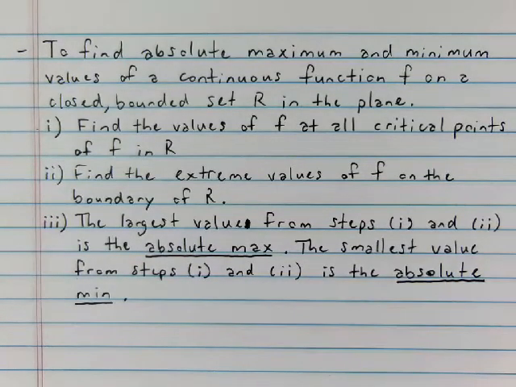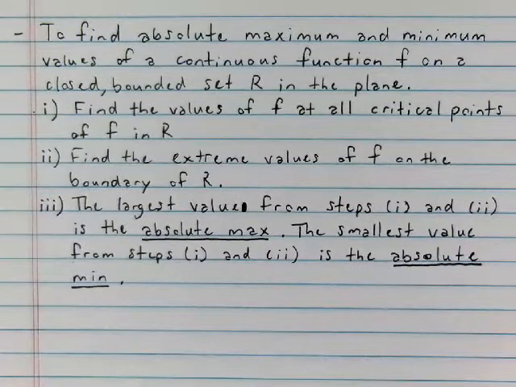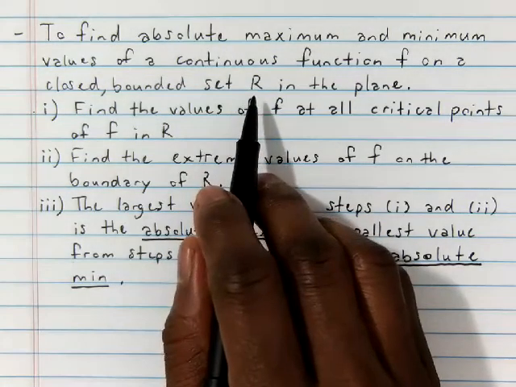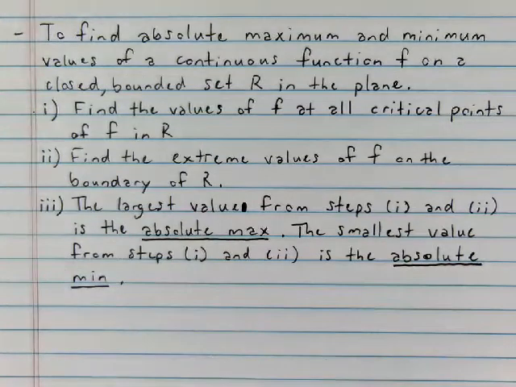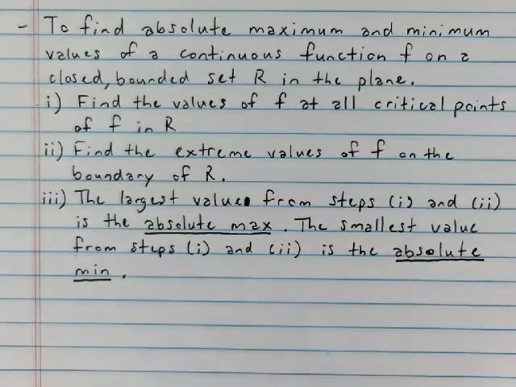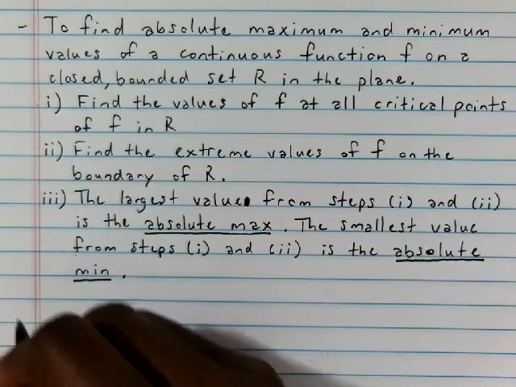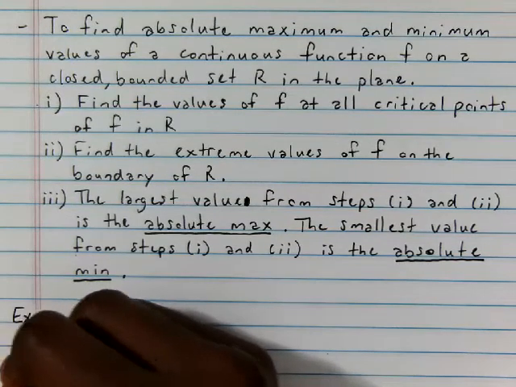All right, so similar to what we did in Calculus 1, you would find critical points in your closed interval, and then after that, you would evaluate your function at the endpoints of your interval as well, and then you compare all the values. So we're doing the same thing here, it's just instead of having an interval, we just have some region R in the XY plane. So we're going to do an example. Now this is not an example that's in your textbook, so it's not an exercise from the textbook.